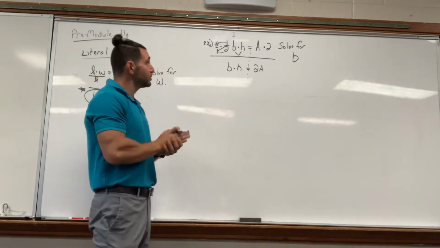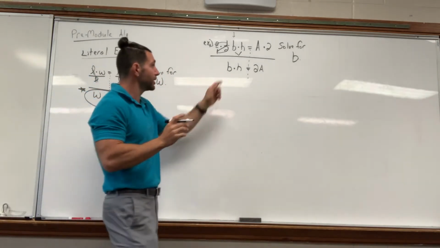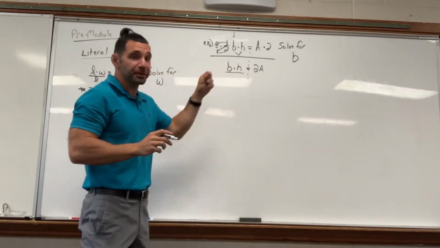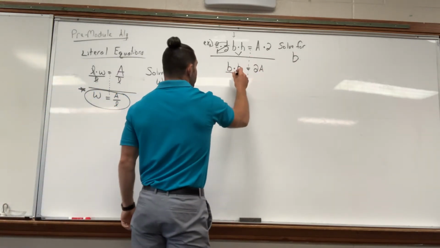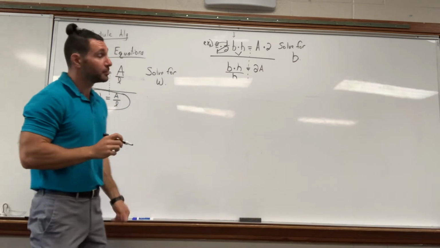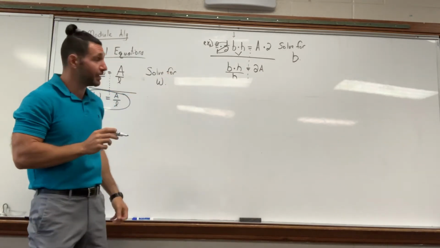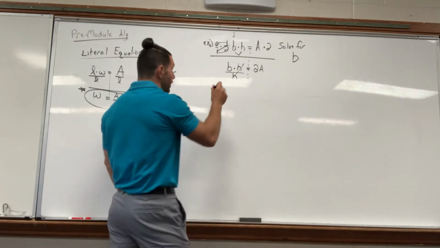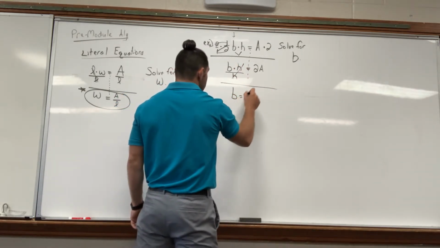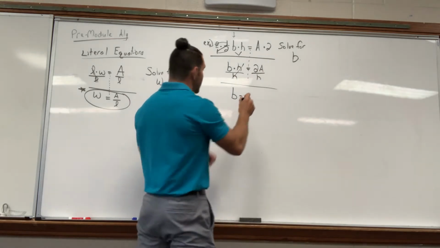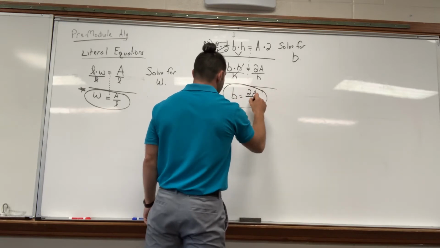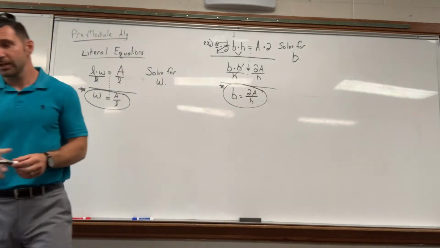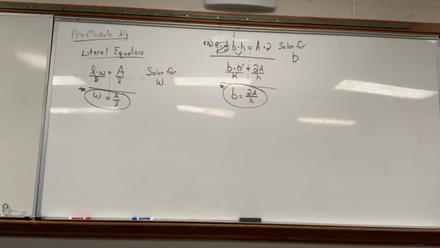So right now, what do I need to do in order to solve for the base? Well, we need to divide. Why? Because it's multiplication. The inverse of that multiplication is division or the multiplicative inverse. So I'm trying to get base by itself, which means I need to multiply by 1 over h, or just divide by h. H divided by h is 1. In this case, 1b. But you have to do it to the other side as well. So now, to solve for the base, if I'm given area and the height, I can find the base. Literal equations are tricky only because they're mostly variables.